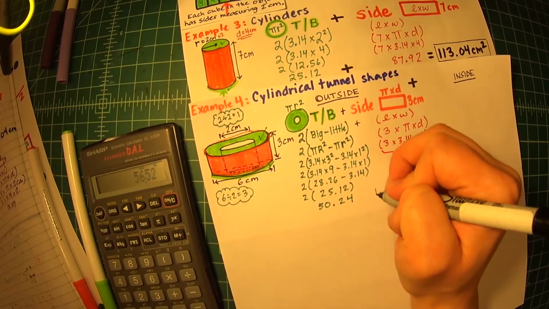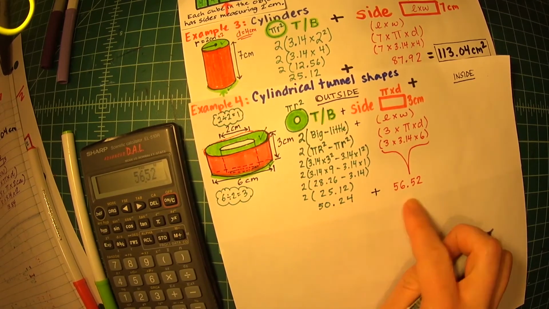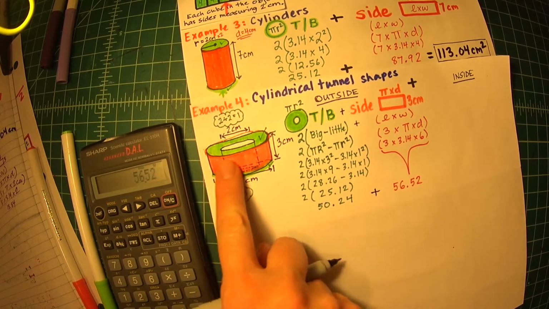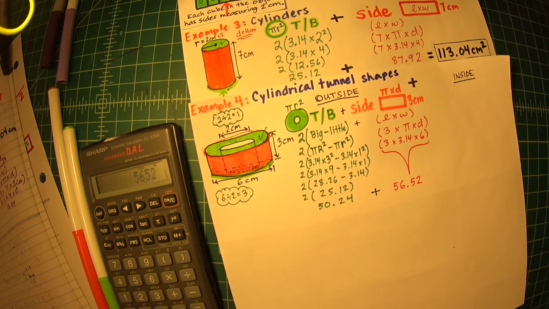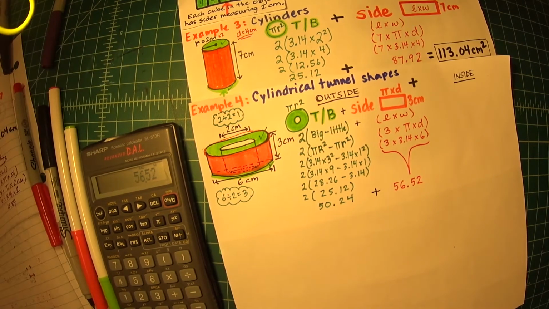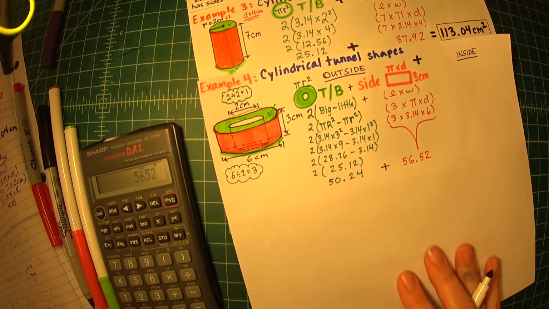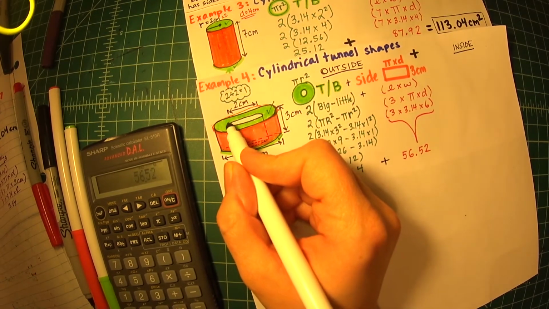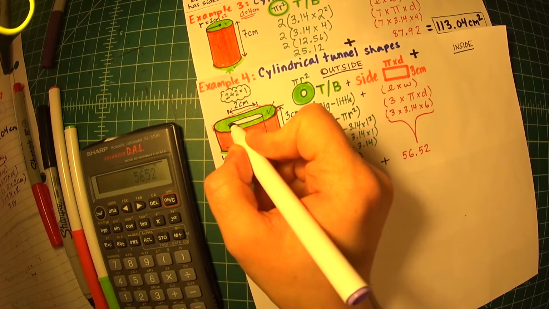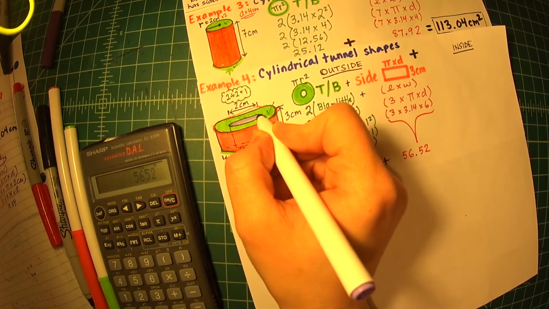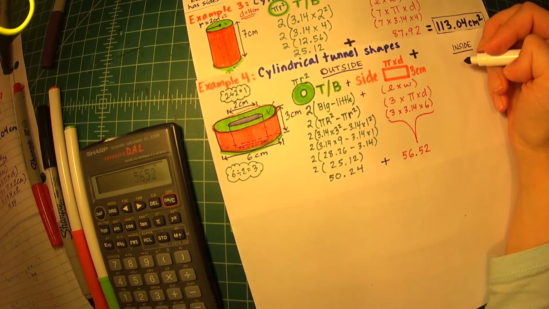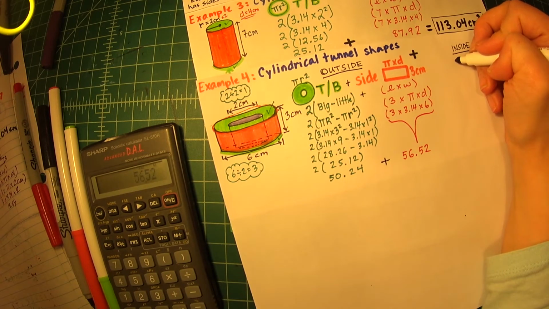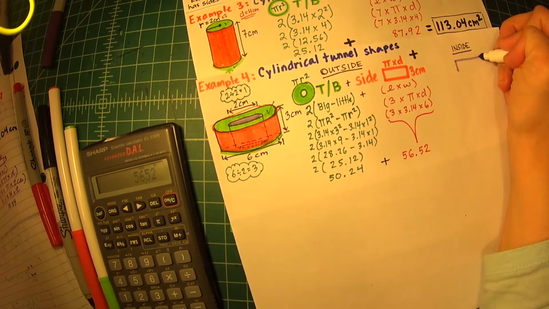Okay, so those two numbers added together account for the two ring surfaces and the whole red wraparound rectangular part. But, like I said when I started this video, the one thing that makes this tunnel shape different is I have created a little bit more surface area by cutting a tunnel straight through here, and that would be this curved part rolled up on the inside. So if we were to make a cut and lay that part flat, again, we would just end up with a big long rectangle.